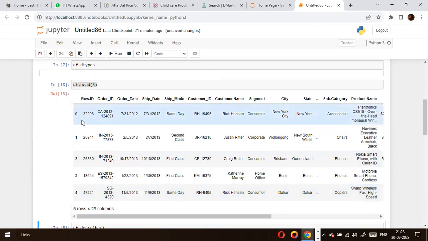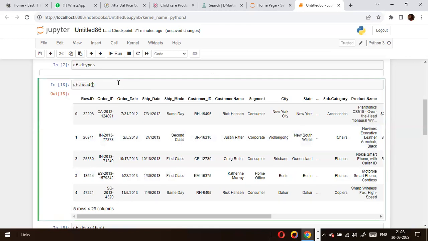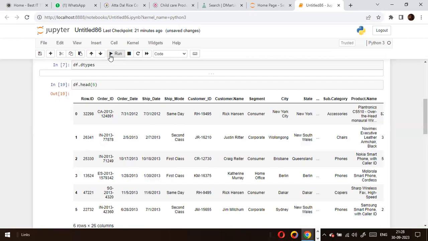Supposing I just want to view the zeroth record and the index value. Instead of saying row ID, this is called your index value. Each record is assigned a unique index value. The index value starts from 0, 1, 2, 3, 4. I want to view only the records with the index value 0, 3 and 5. Don't display all the records. I just want to take the subset of the records: the records with the index value 0, 3 and 5.